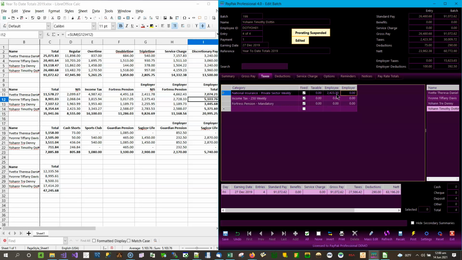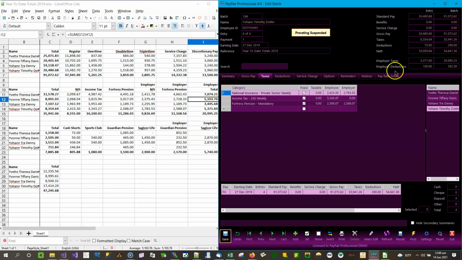And the employer's portion is 2783.53. His PAYE was 3343.47. And for Fortress, 2588.07. And the employer's portion was the same amount, 2588.07.